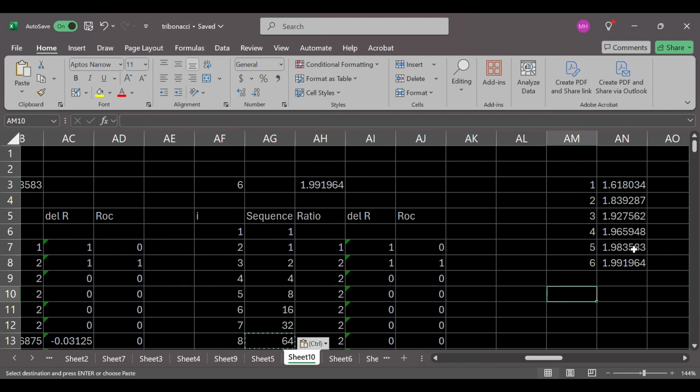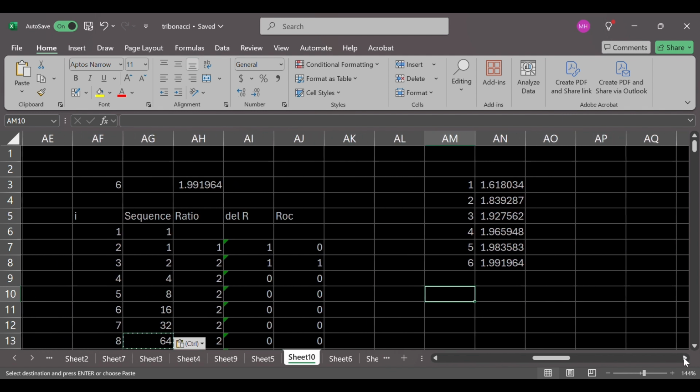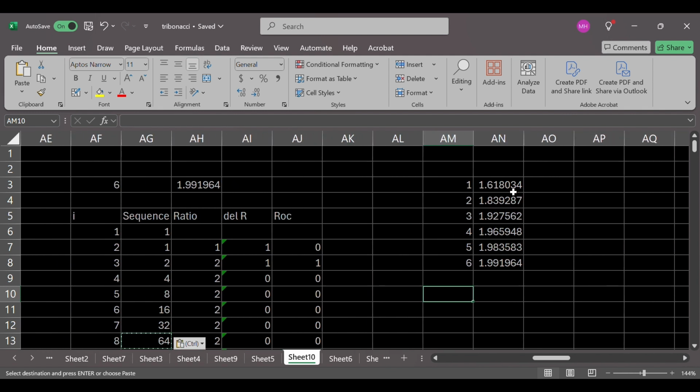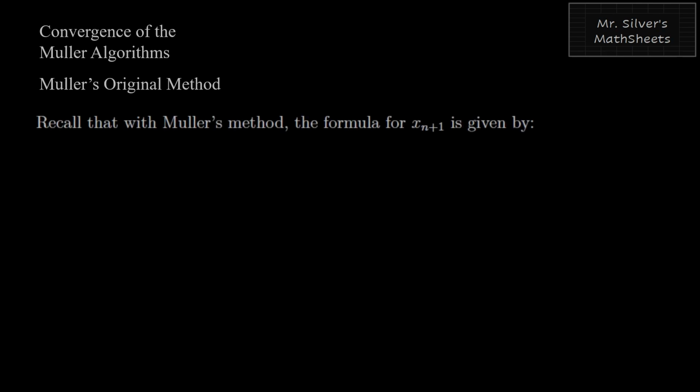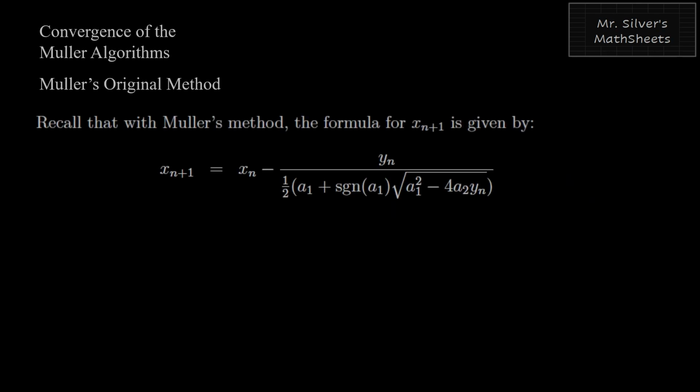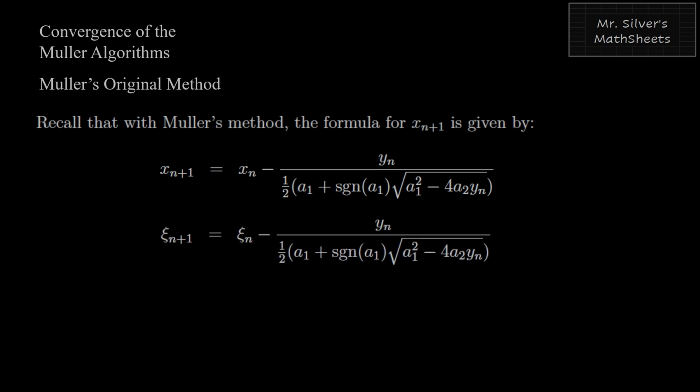So here's the table. This table was in that other video on the Muller Blunder method. So now we'll talk about Muller's original method. Recall with Muller's method, the formula for x_{n+1} is given by this expression. It's a really complicated denominator.